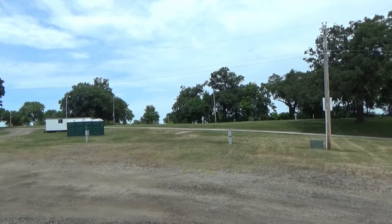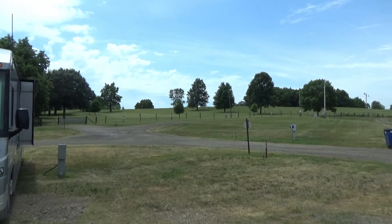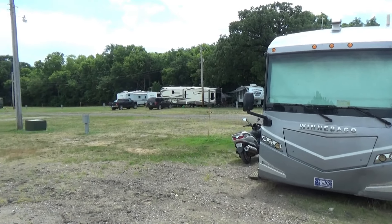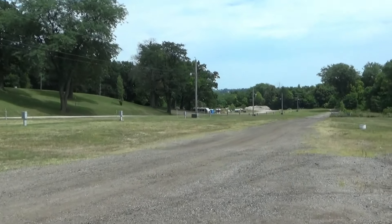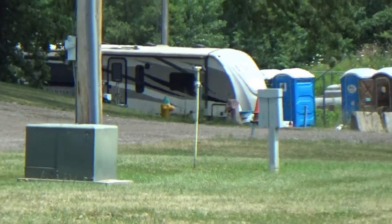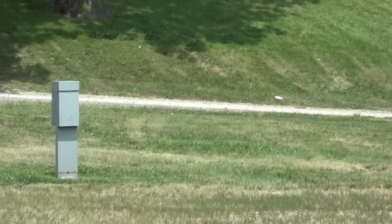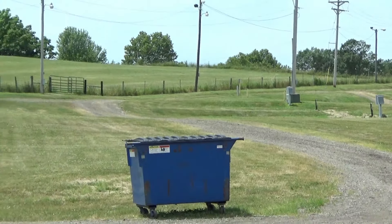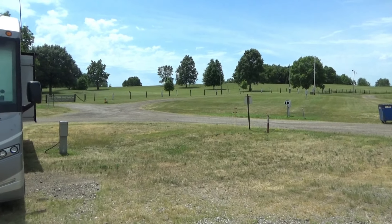It's right in town in Des Moines, and they have this huge campground. There I am, and there are very few campers around — there's one over there. You can see a long line of those electrical boxes here, and there are more up on the hill. There are just a huge number of them. In fact, believe it or not, this campground has two thousand three hundred camp spaces.